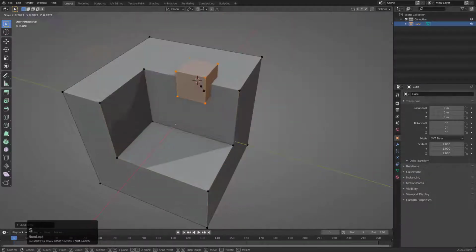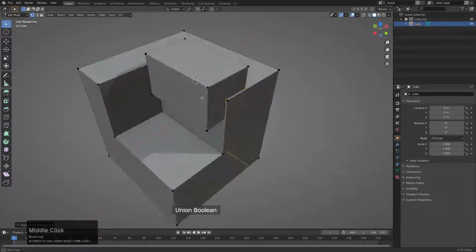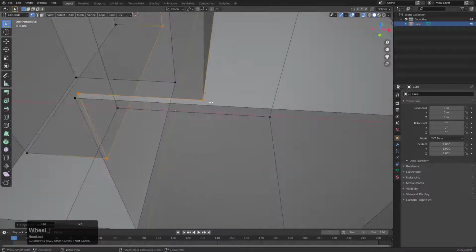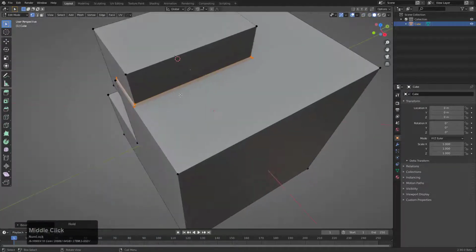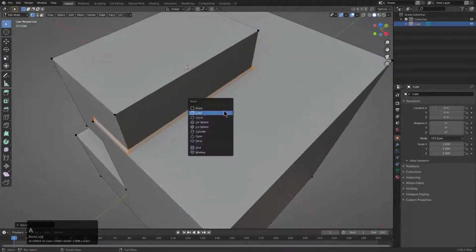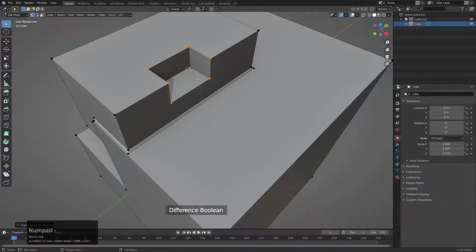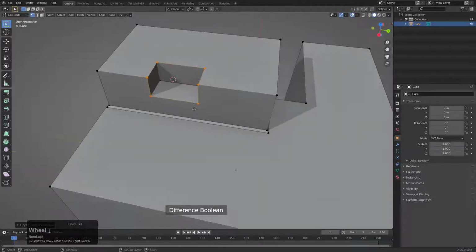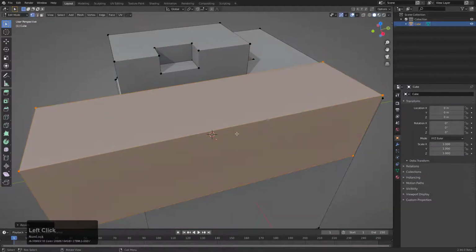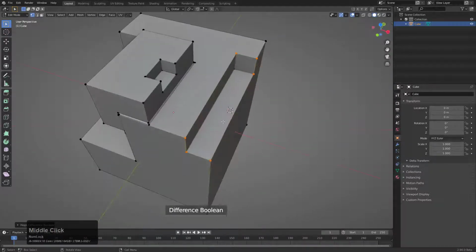There's something about edit mode Booleans that I've always enjoyed. We could press Control Alt plus in order to perform a union. I've also liked how whenever you perform these types of cuts, they select the boundary, which allows you to put a nice little bevel around it. I'm a little too close to the edge to get something bigger, but we'll Shift A, add another one, and press Control Alt Numpad minus to perform a difference. There's so much that we're able to do with this. However, it is something that is fairly destructive.